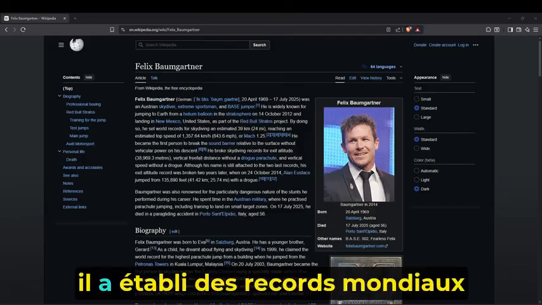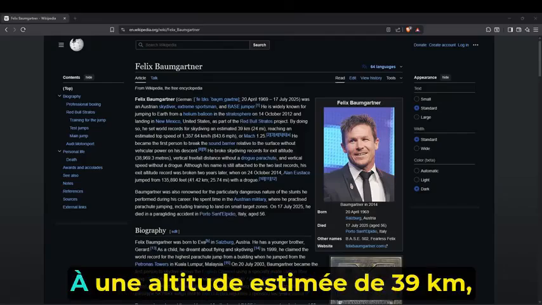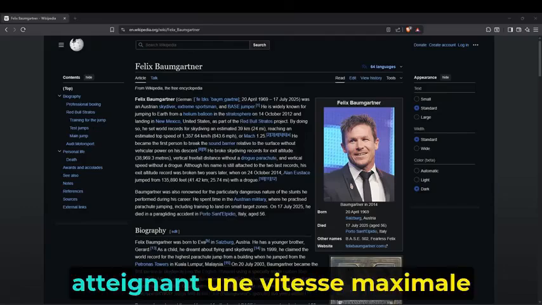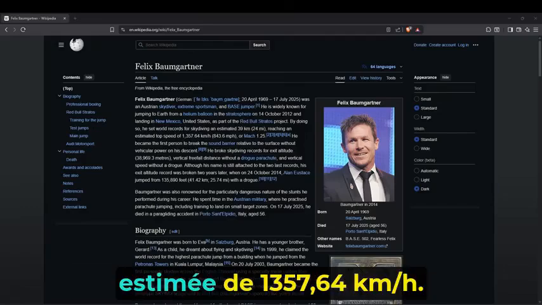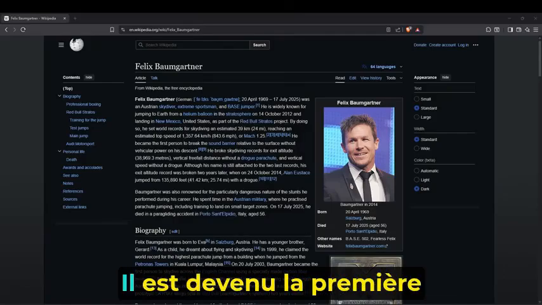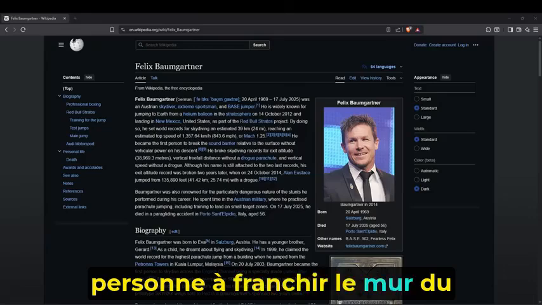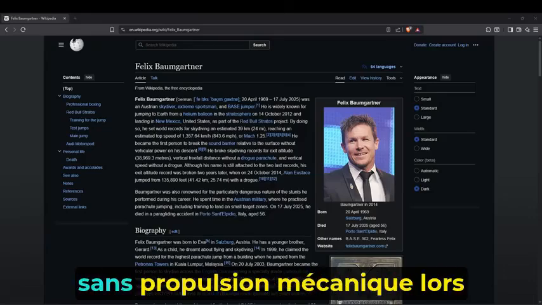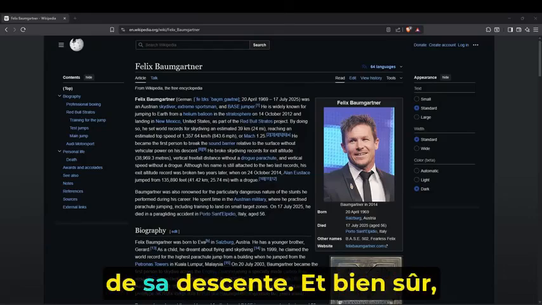By doing so, he set world records for skydiving, an estimated 39 kilometers or 24 miles up, reaching an estimated top speed of 1,357.64 kilometers per hour, or 843.6 miles per hour, or Mach 1.25. He became the first person to break the sound barrier relative to the surface without vehicular power on his descent.